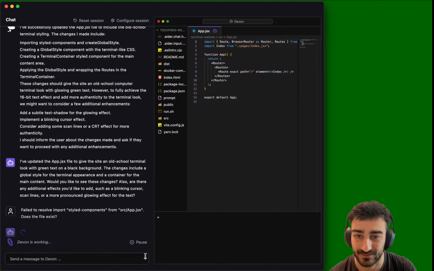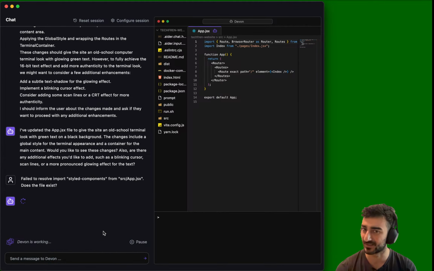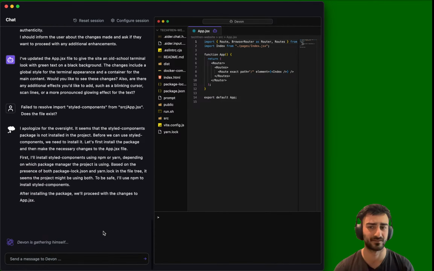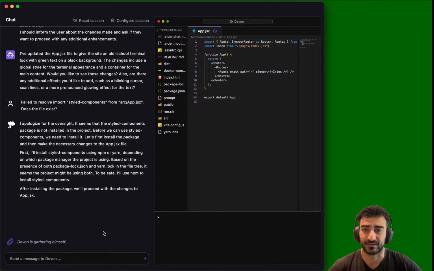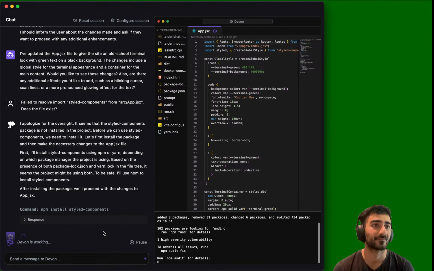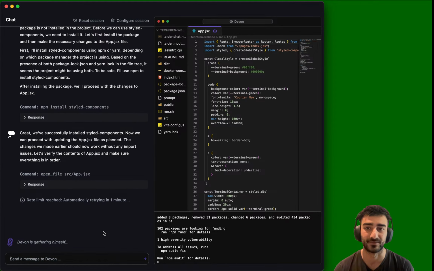Looks like it's not taking. Okay, sometimes the enter button doesn't work, so we have to use the actual clicking of the submit button. It's installed styled components, which is what it's using. Maybe I should have told it, actually this isn't good because we're using like Tailwind and Chakra UI. So it should actually try that.